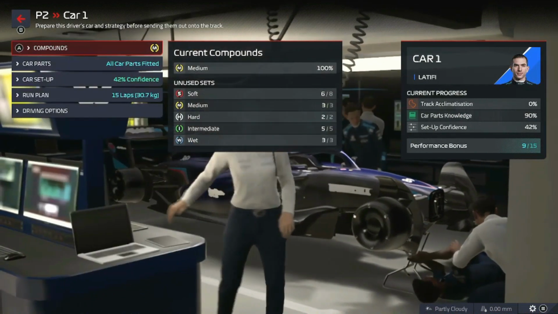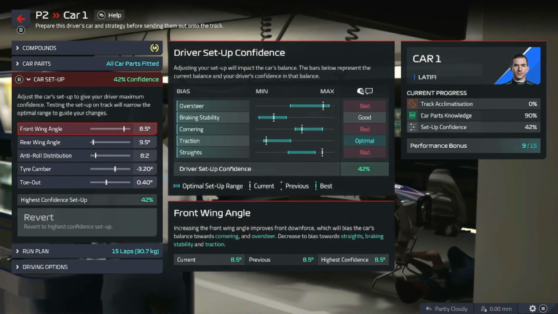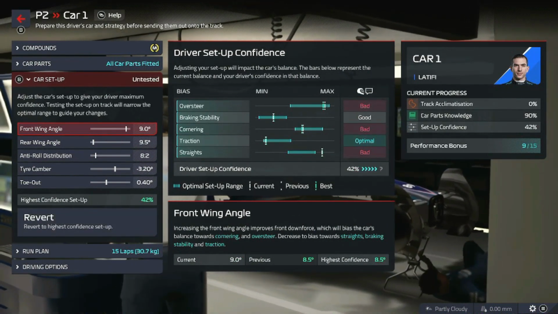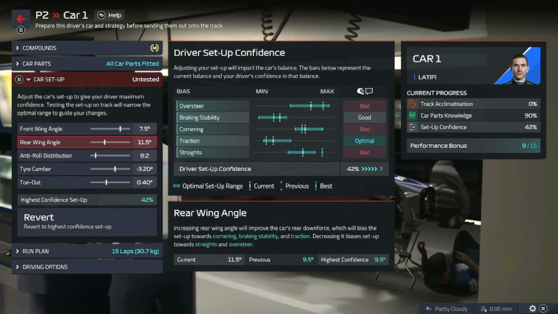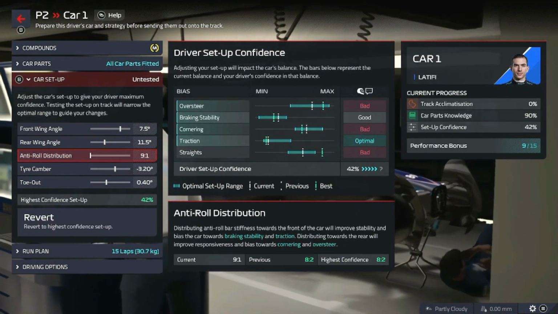We're going to go to mediums for this session. Let's have a look, see what we've come up with. We're optimal on traction, which is pretty good. We will, I guess, go there. Rear wing angle will go somewhere towards the middle. Braking stability, we could go there maybe.